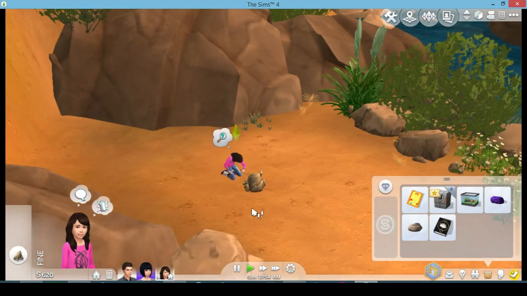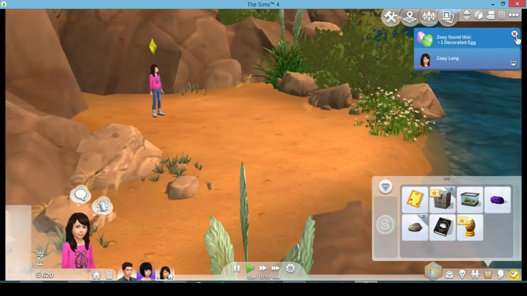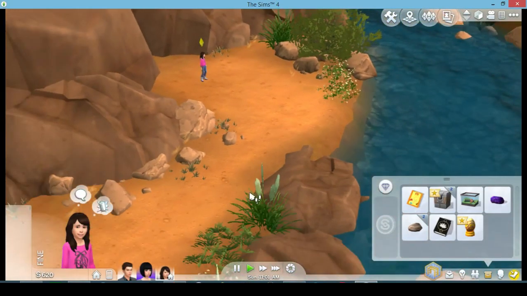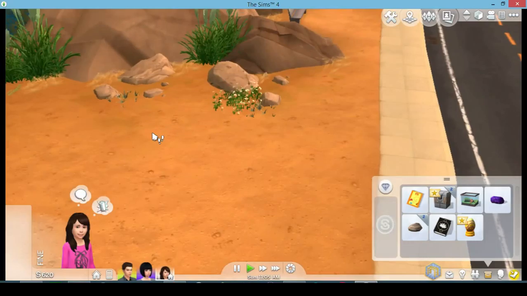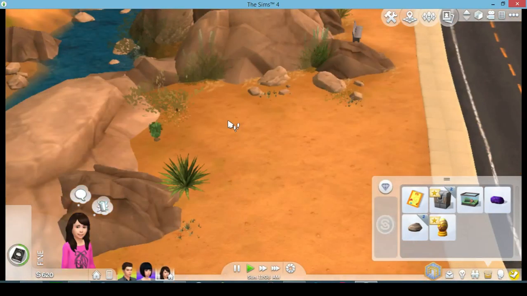Ooh, she's curious. Well now, come on, please be something more interesting. We found an egg! Yes! And limestone. Yes, we found an egg, guys. Woo! How many do we need? I don't know. It did say, but I can't remember.